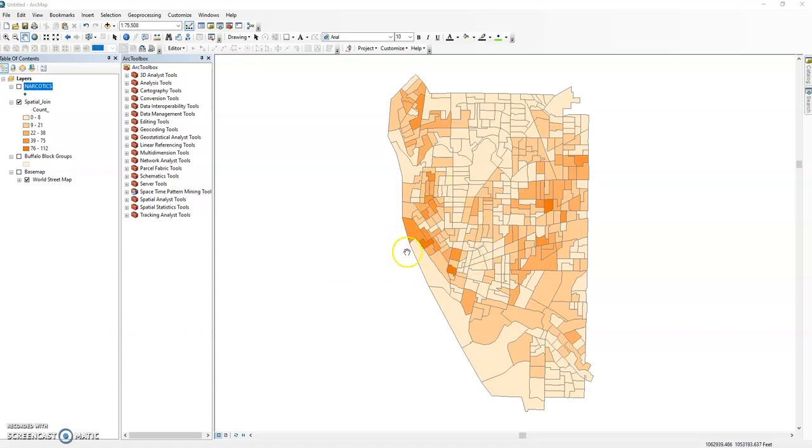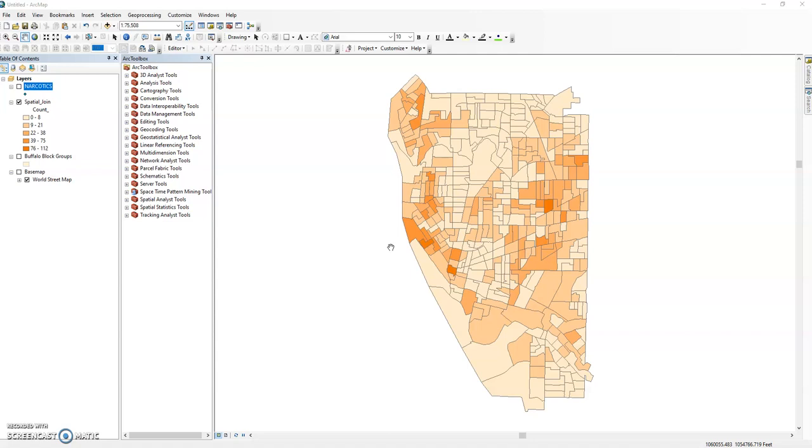So we have higher clusters over here on the west side. We have some darker colors over here on the east side. Up here kind of on the northwest side of the city, we have some darker colors. And we could make a qualitative statement that we think that there are some areas with higher amounts of crime in the city. But we can also use statistics to quantitatively support whether the patterns are clustered or random or maybe dispersed throughout the city.